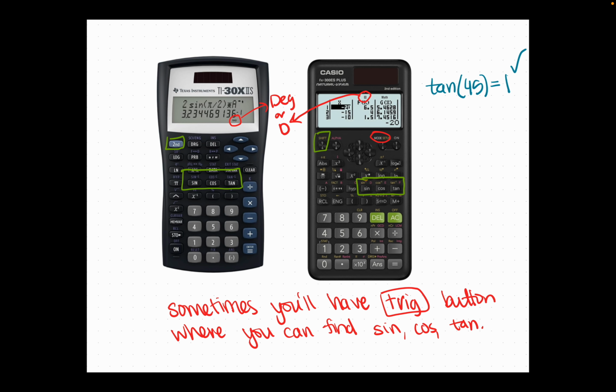Some calculators, if you have the trig button that you have to hit, you just have to keep scrolling. They're further on the list. Sometimes, depending on how fancy your calculator is, it might say arc sine. That's the same thing as sine inverse with the little -1. So these are the buttons you're going to be using today. So when I talk about them, that's how you get to them.